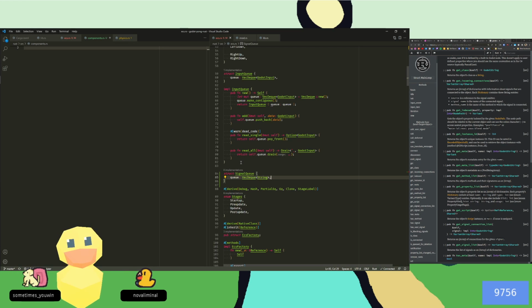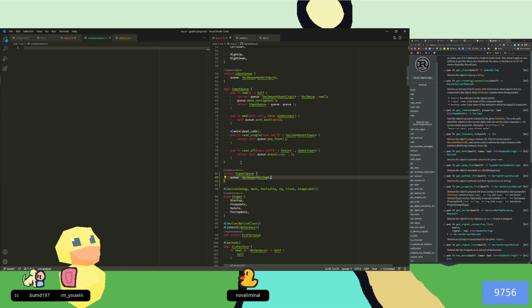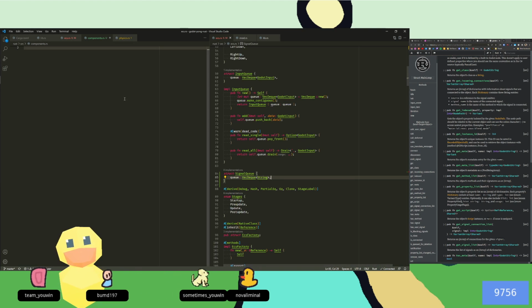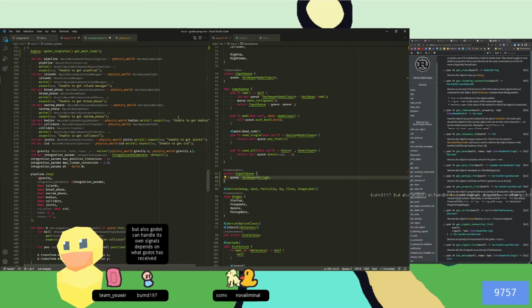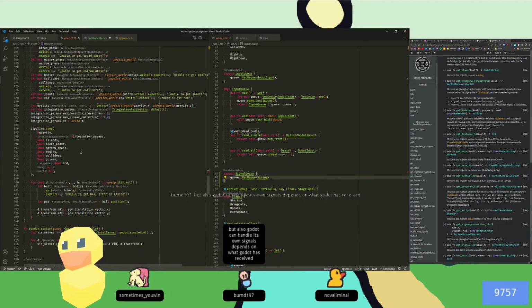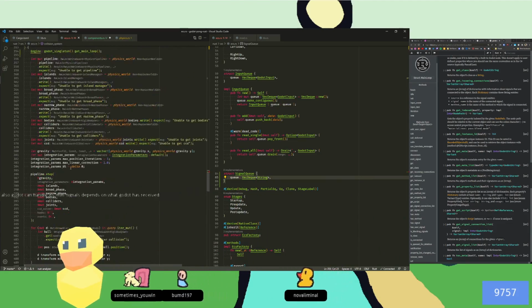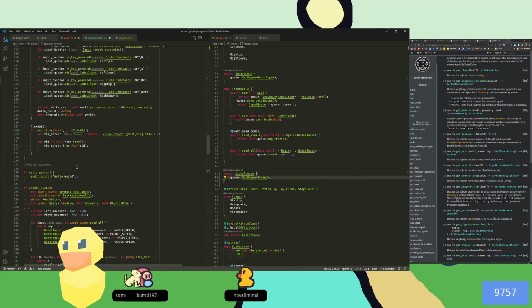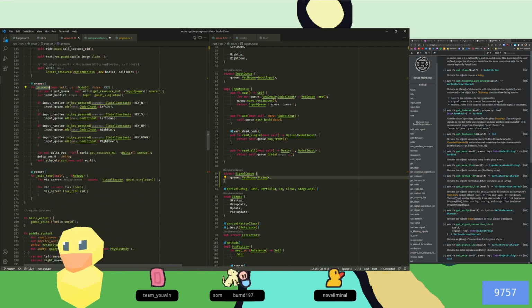What I was more thinking... Well, I'm not sure. I think any signals would have to be done... Well, no. Here's what we could do. It's in the process function.